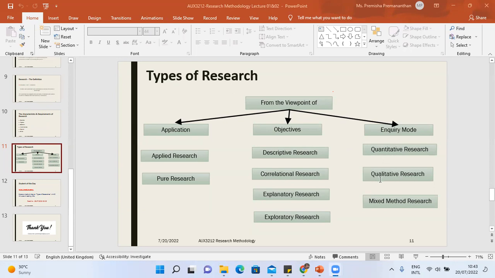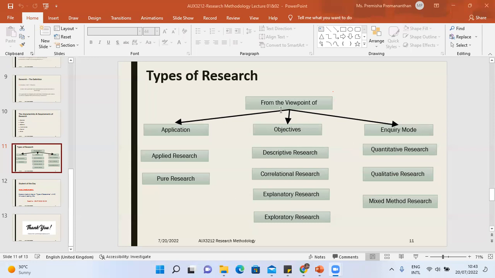So quantitative and qualitative. Quantitative is number data, qualitative is text data. The mixed method research is either numbers or else text. So you can collect name, address as well, age, phone number also you can collect.